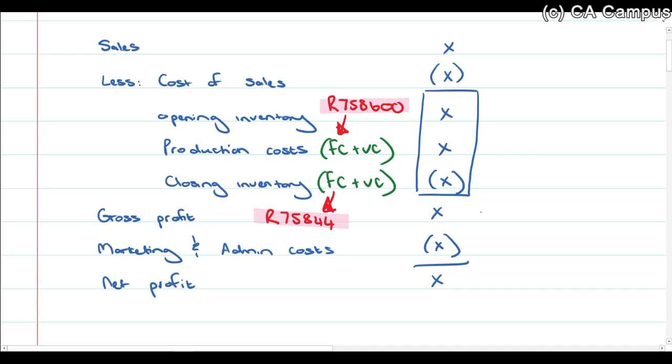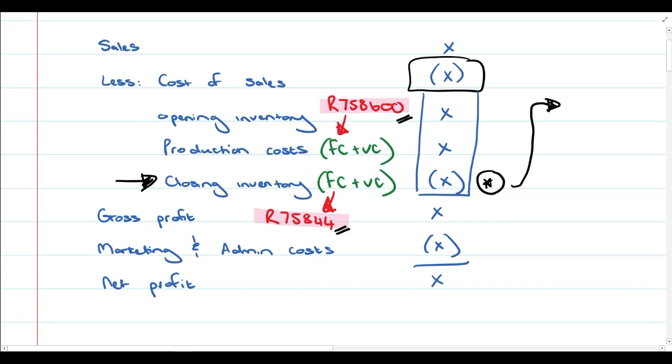Now, it's important to note, guys, that when we calculate cost of sales over here, closing inventory is deducted. We take production costs and we deduct closing inventory. So that means this full fixed cost is not being expensed in the period incurred. What's happening is part of this fixed cost is not being treated as an expense. Instead, closing inventory sits as an asset on the statement of financial position. And this amount is only going to be expensed in the next period when it gets added back as opening inventory. So for now, this amount over here hasn't been expensed. It will only be expensed in future periods.